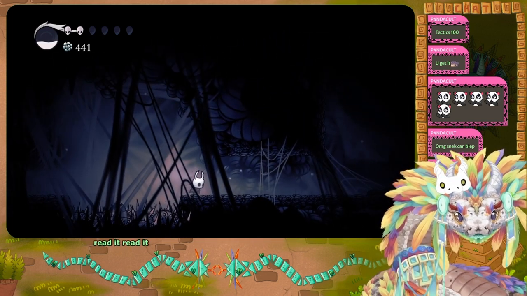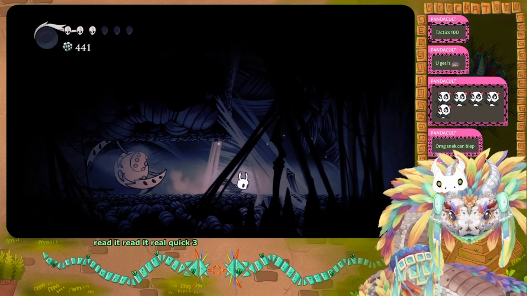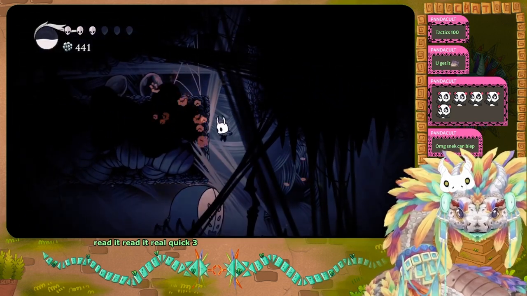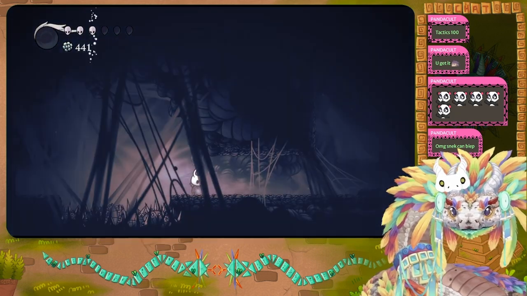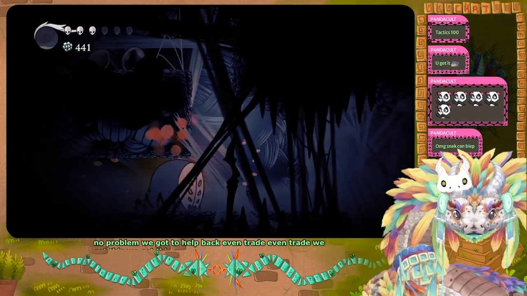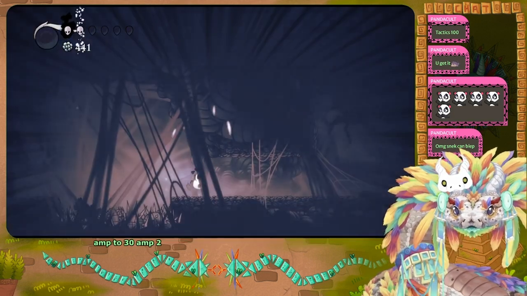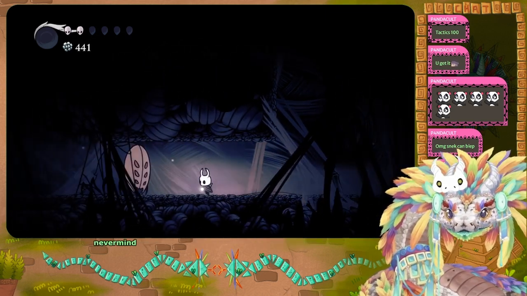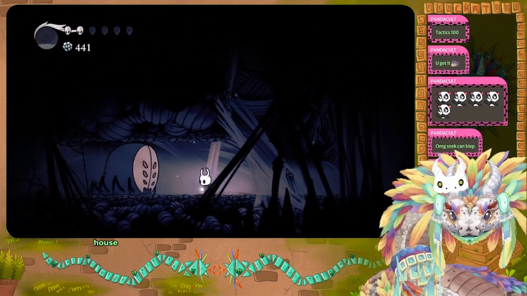Three hits. Ooh, let's get a little bit of health back real quick. One, two, three. No problem, we got two health back. Even trade. We got this. 1, 2, 3. Oh, preemptive. Saved our bacon by. Well, nope. That was a full hit. Never mind. I took two health. 1, 2, 3.